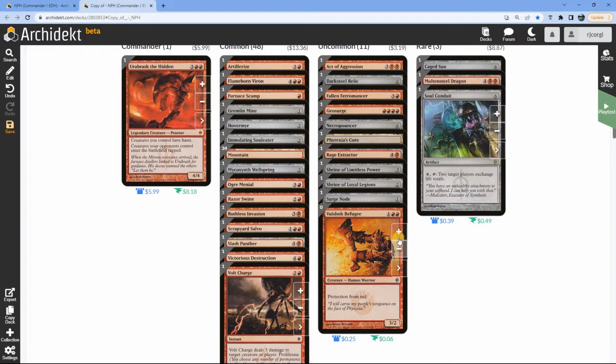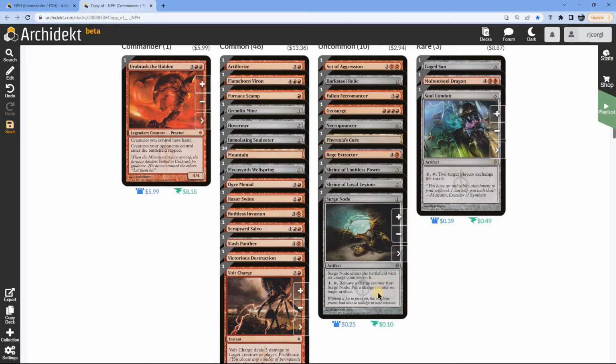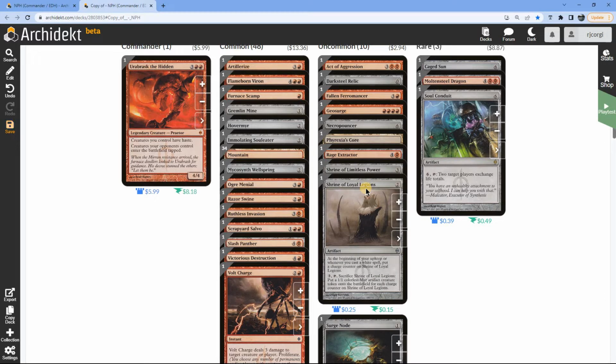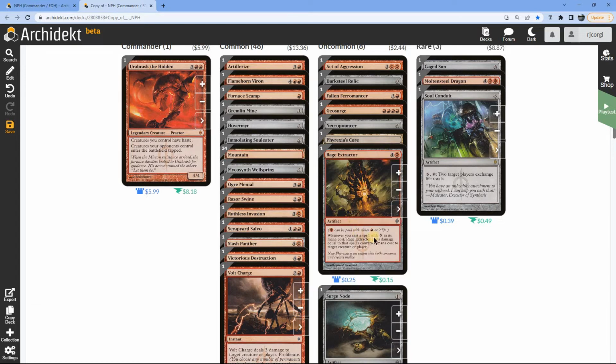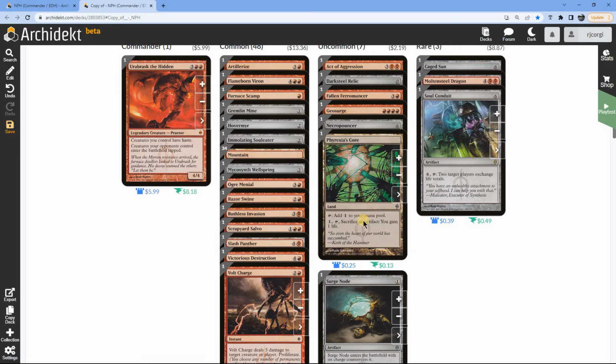Surge Node has 6 charge counters on it. Put a charge counter on the target artifact. I'll just leave that for the moment, just in case something comes up which wants charge counters, but I don't think so. Okay. No. No. Not going to really be playing to that.